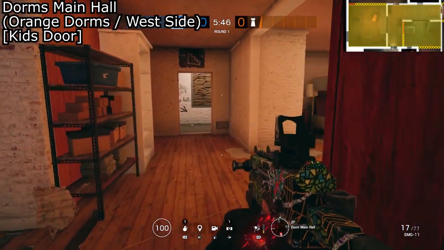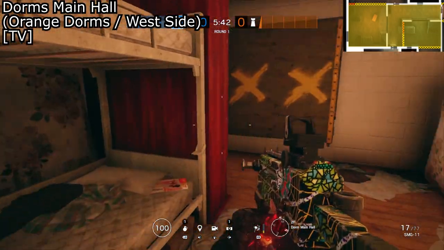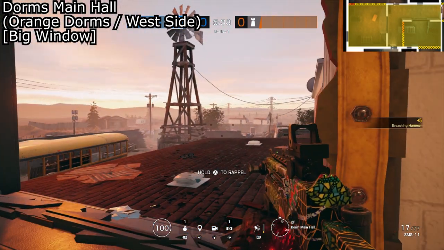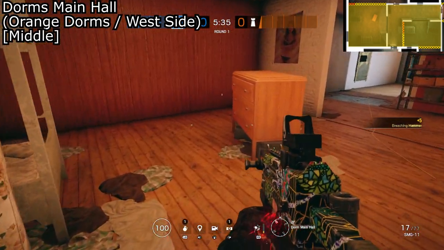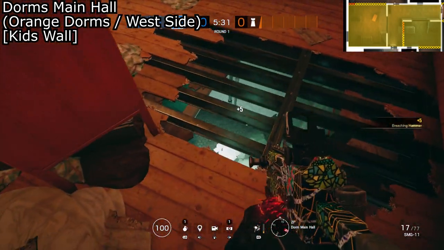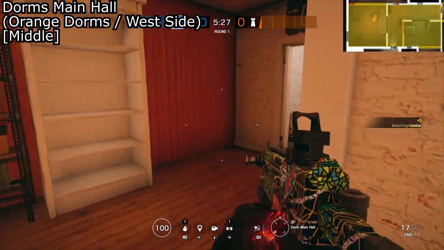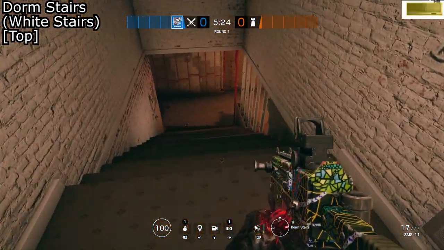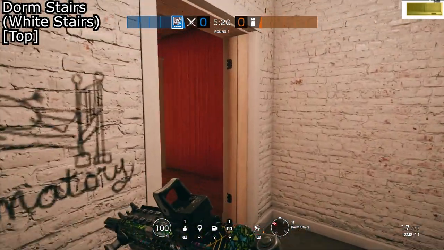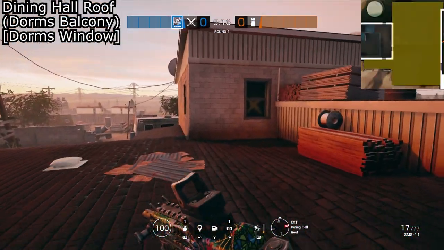The west side of dorms is usually where most of the action happens, mainly because of the big window out onto the dorms balcony. Most of dorms is above hallway on the first floor, with the west side also being above bathroom. And this door will take us to the top of white stairs. And if we head across the dorms balcony, we can get back to the top of the small tower.